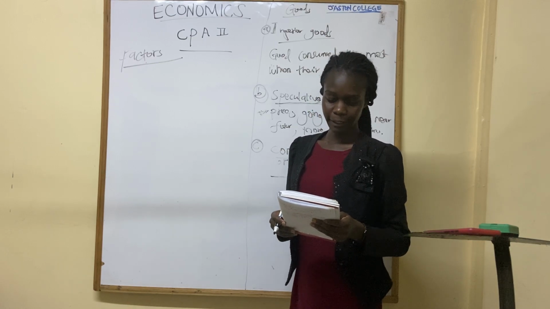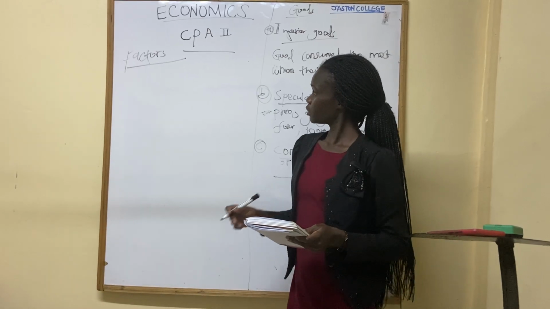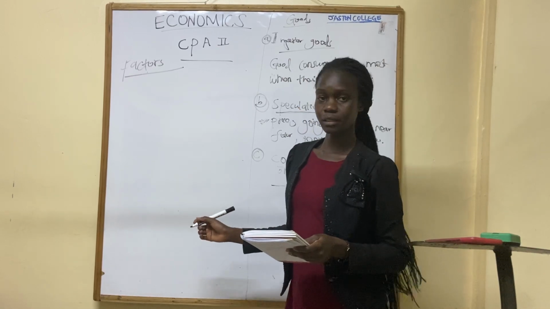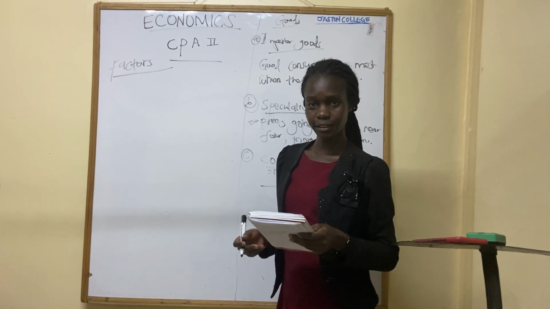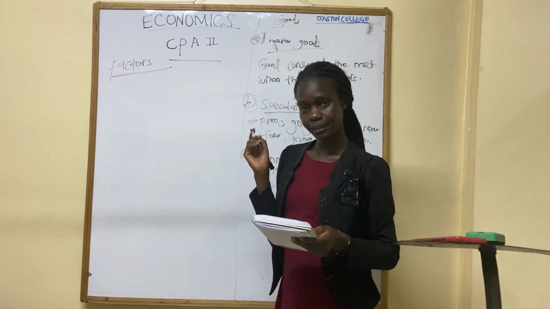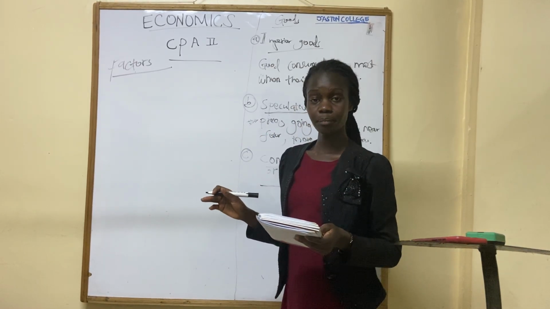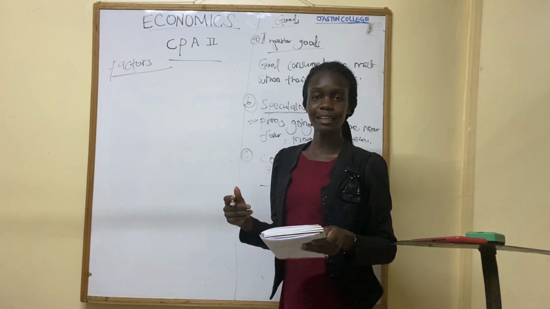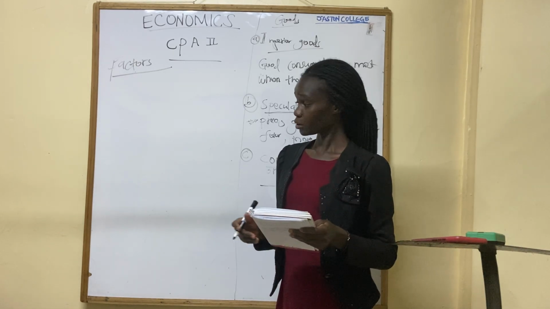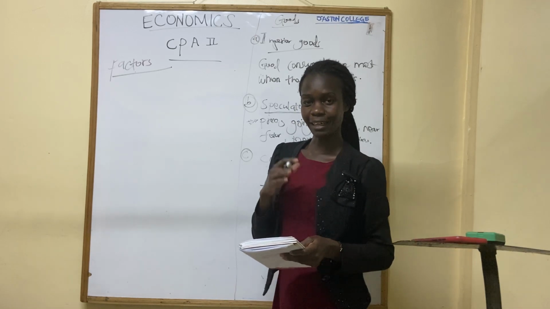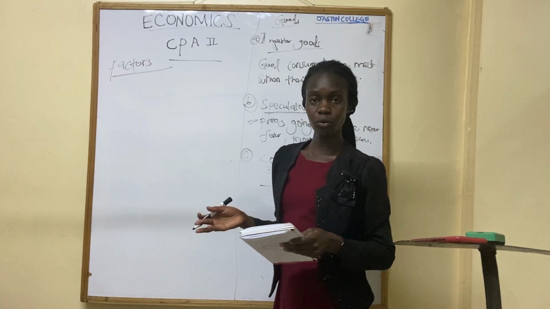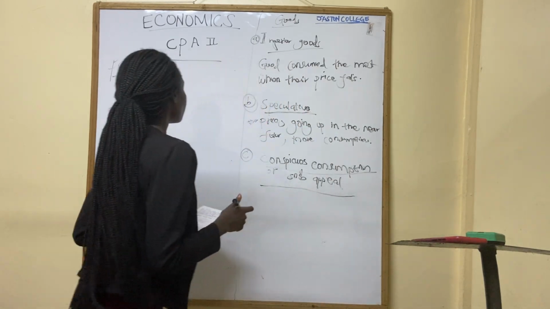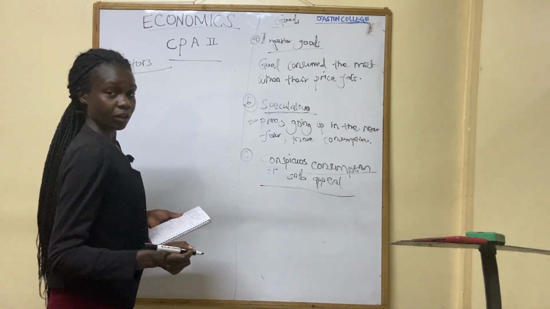The second one is the own price. Let's use tea. When the price of tea goes up, the demand lowers, and when the price goes down, the demand is higher. The third one is the aggregate national income. When consumers' income is high, they are likely to consume more products, and when their income is low, they are going to buy goods in lower quantity.